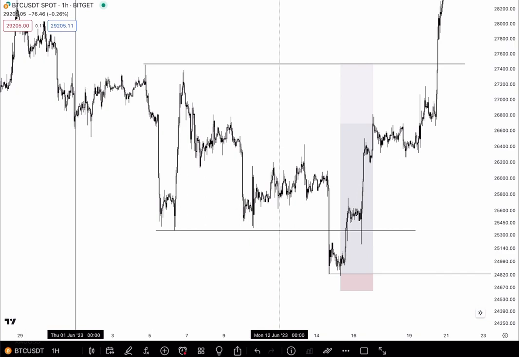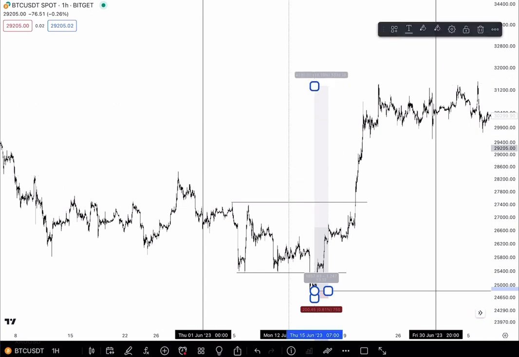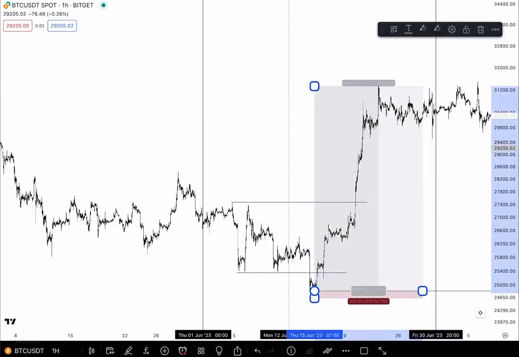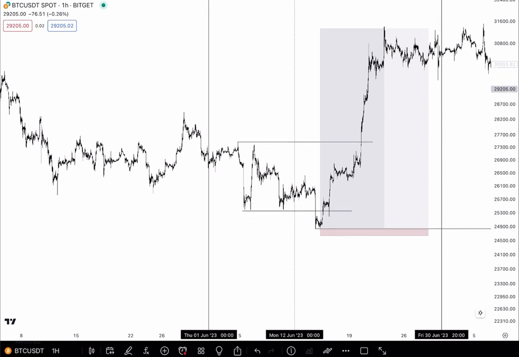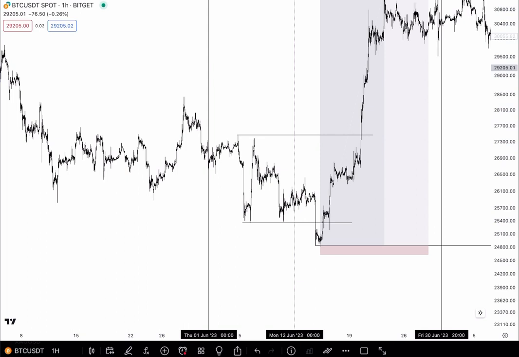It looks funny, of course, now, but those of you who know, I actually held this trade all the way up till here. For those who've been following on Twitter, it looks ridiculous, of course, but if you think about what I just told you, looking for a lower time frame range, not during the accumulation phase, the manipulation phase. Looking for a lower time frame range beneath a higher time frame range, using the lower time frame range's risk for the higher time frame range's reward.